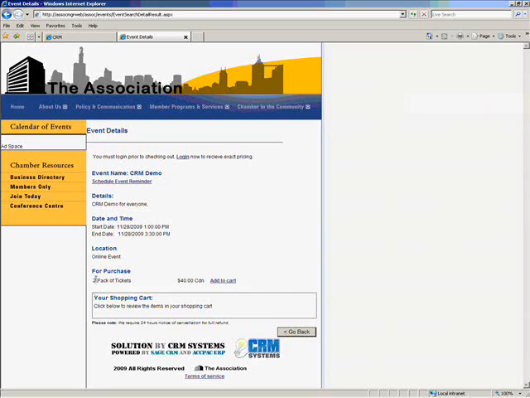I can take the item that I purchased, or that I want to purchase, and add it into my cart. You can see that my shopping cart now has 1 item. I could now go into other events and add multiple events into my cart if I wanted to, and then at some point I can go in and actually view the details of my cart to see what I've got and what the sum total of everything is, including taxes.